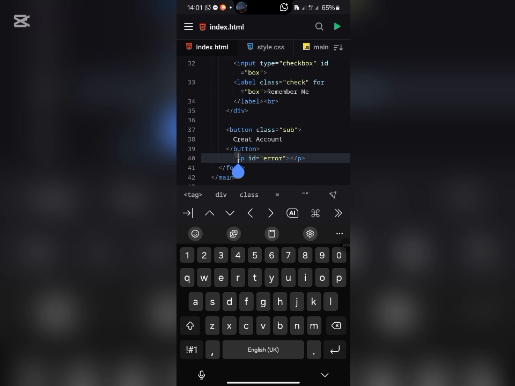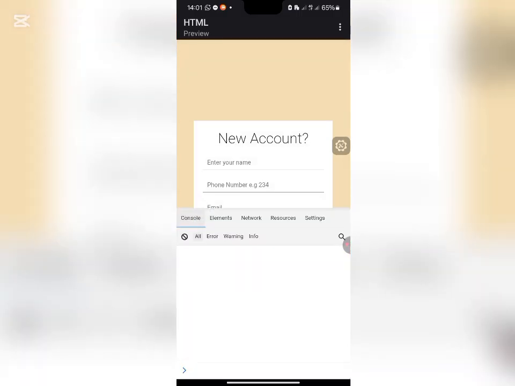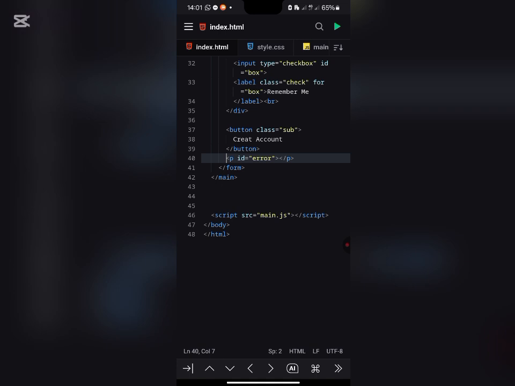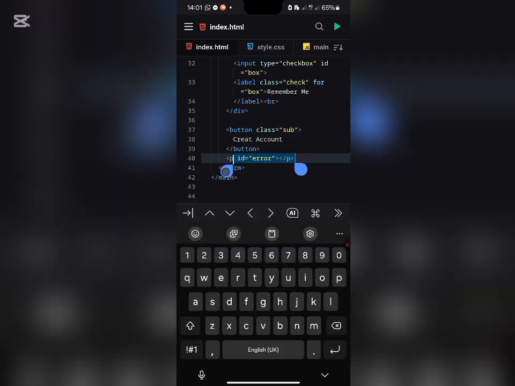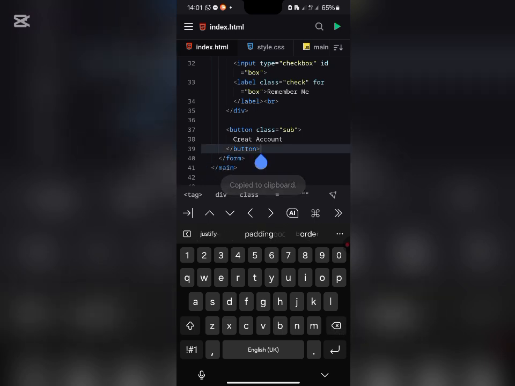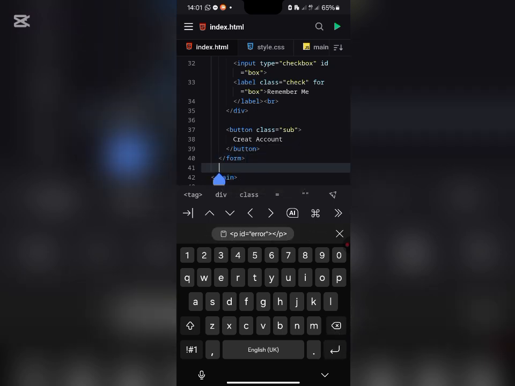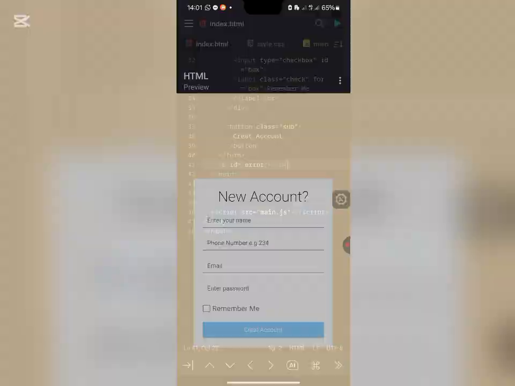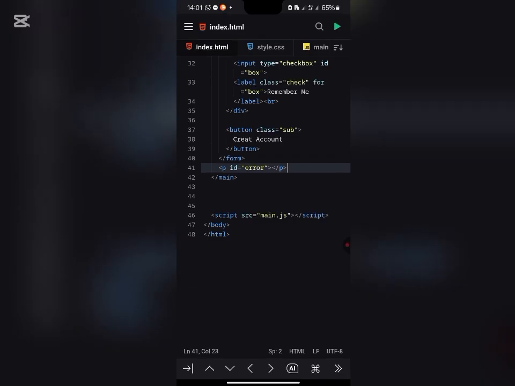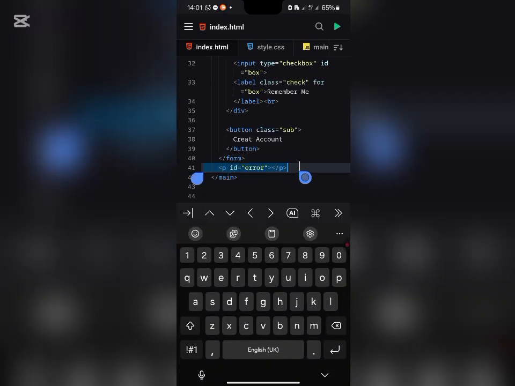We have not put it outside the form, so let's just test it like this. It's still inside the form, but now it's downwards. So let's click on create account. It's still not showing. So let's take it from here and put it outside the form. Hopefully it works outside the form. But this is just a test. I don't think it will still work. Nothing is working. So that is not the problem.